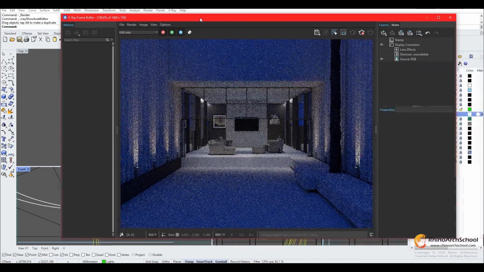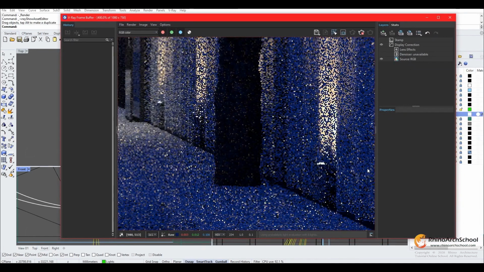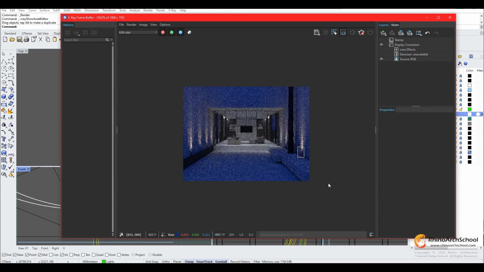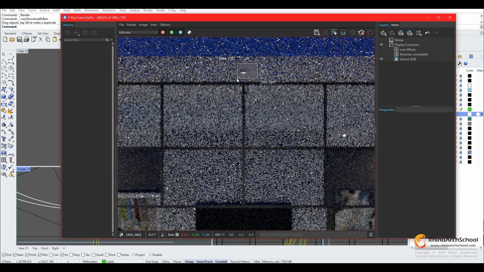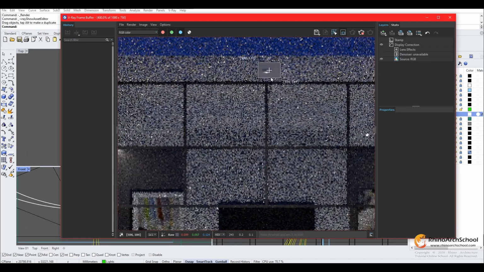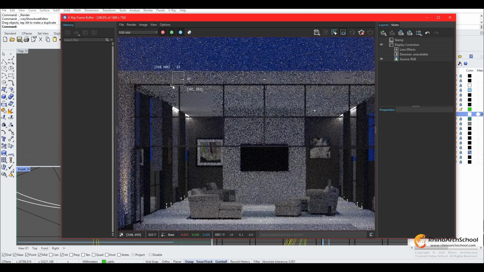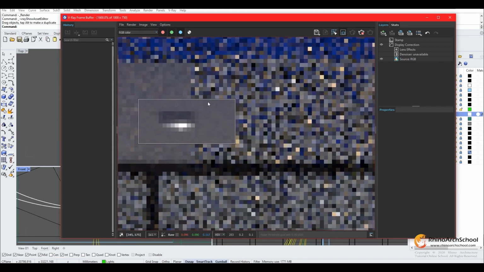Because of the angle, you can't quite see it. You can see it on some of these cylinder lights here, but our emissive material is showing. It won't show on the top lights. You can see it slightly on this one because of the angle of them. There you go, there's our emissive material showing on the lights.